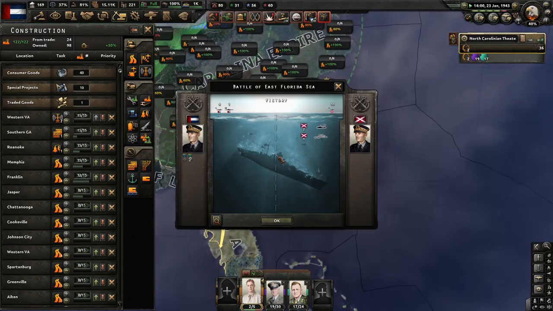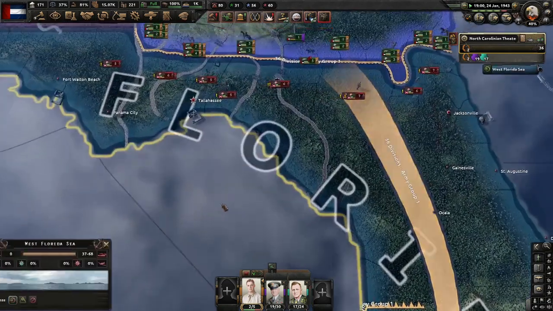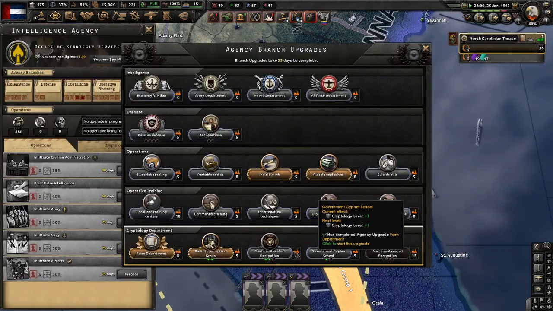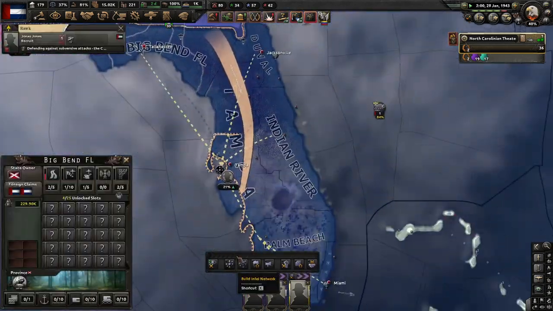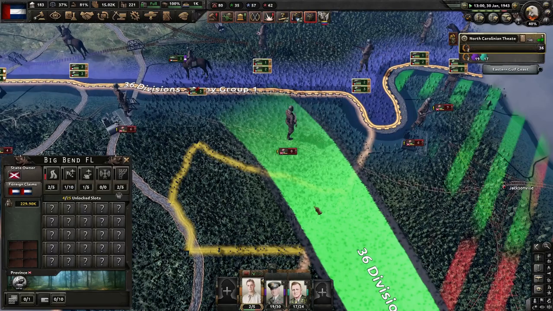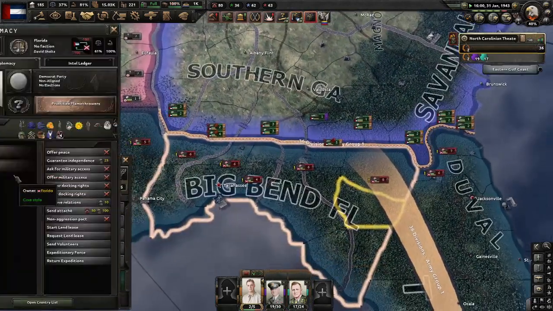Oh, look at that. Oh! We actually sunk some enemy ships. Nice. Very nice. Man, I bet these guys have quite a bit of manpower, actually. Miami? I've never been down to Miami. It's a good little manpower pool at first, but yeah.